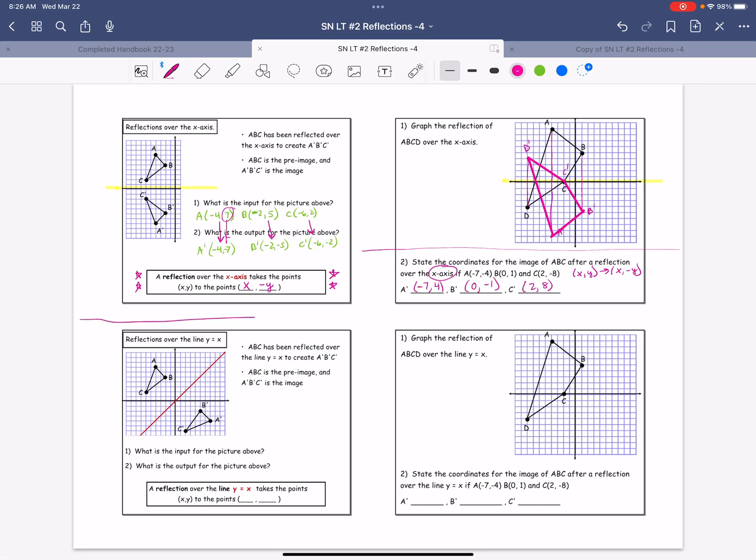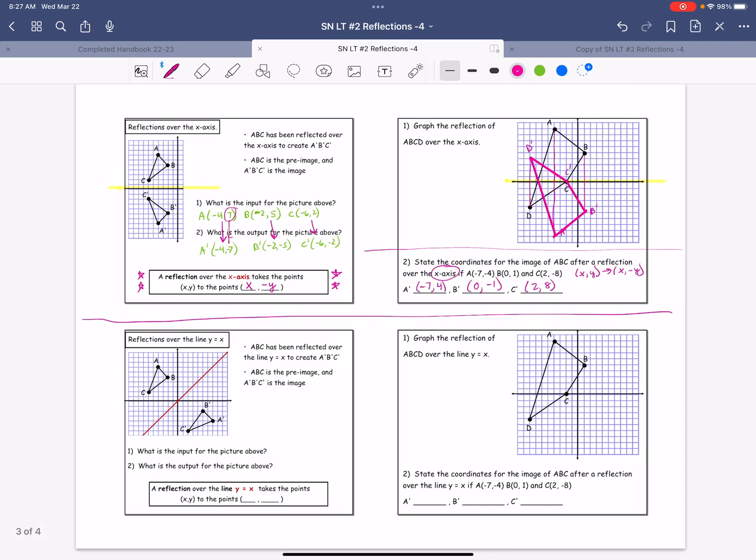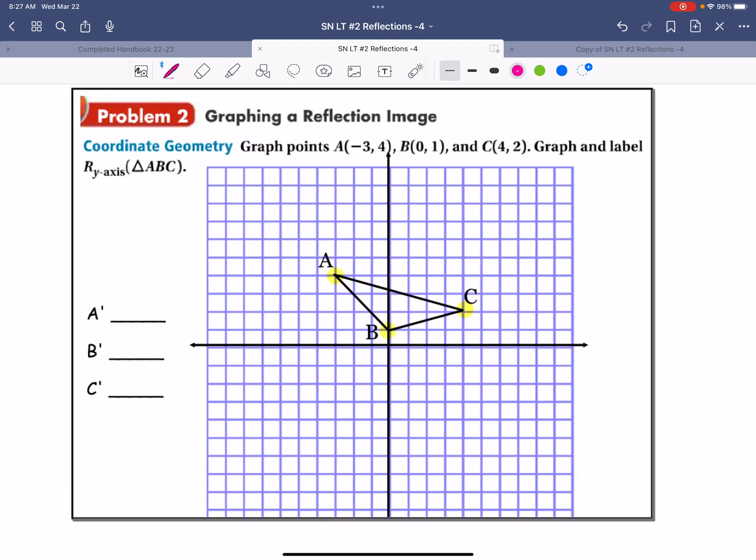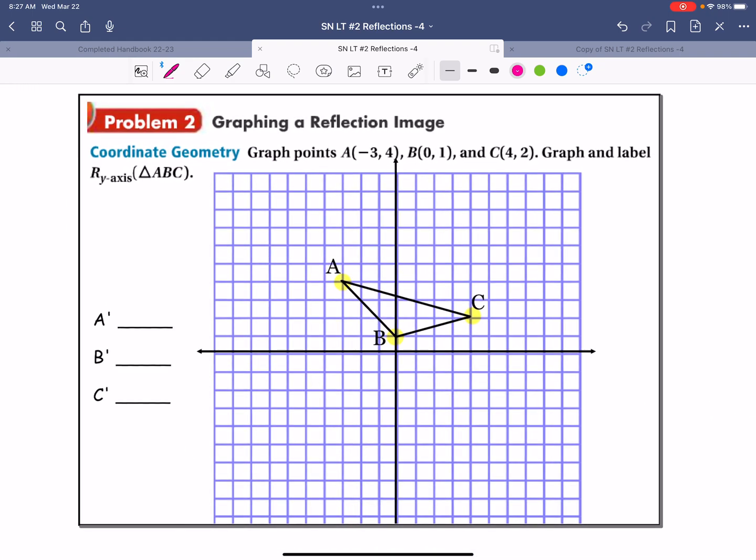Okay, because we're in part 1, we are going to save the reflection over the line y = x for part 2. Or actually, I'll come back to it at the end. But if you're watching this from class, this is probably day 2 with that reflection. So I'm going to go to the next page. We are able to do this one, which is a reflection over the y-axis. And if I'm going to take each of these points, reflect over the y-axis, that is... Actually, I'm sorry, pause the movie, do that on your own, and then press play when you are finished.